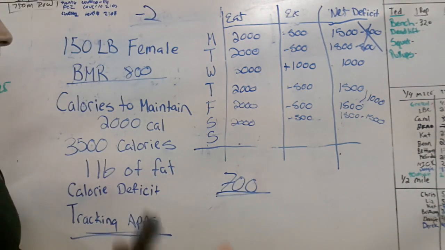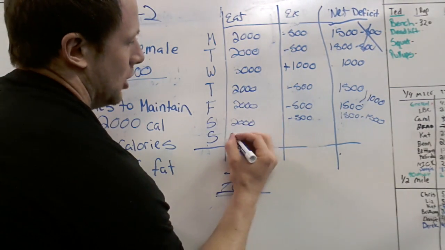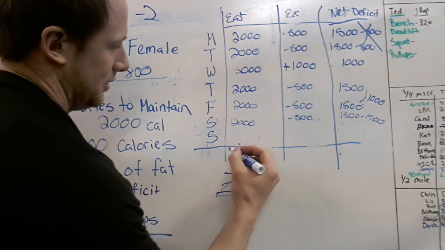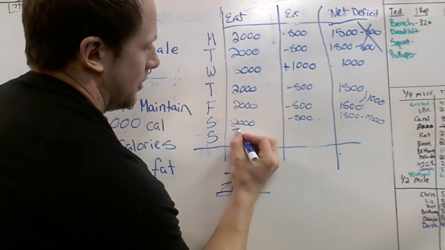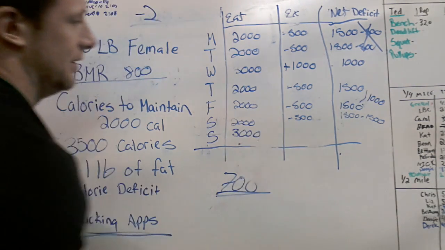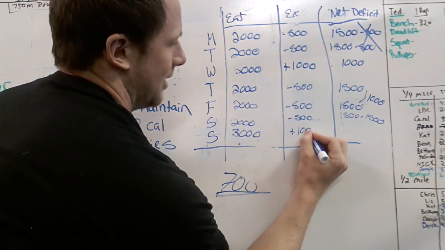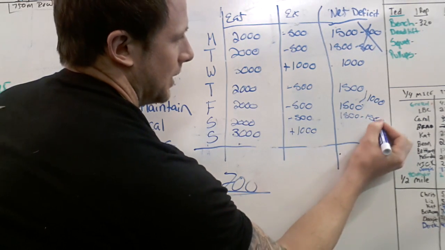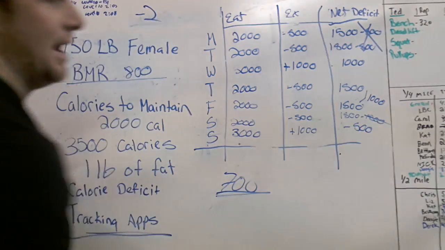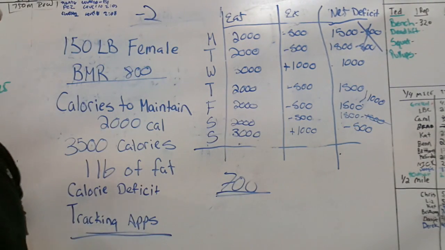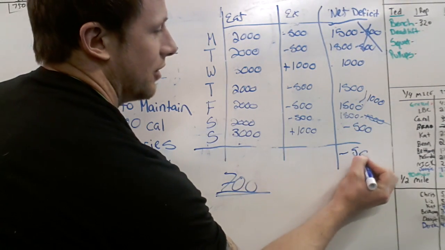Sunday comes, Lions game, they're in the playoffs. Okay, I know that doesn't happen often, but we have beers and we eat a ton of food, and now we ate 3,000 calories for the day. So we're plus 1,000 calories for that day. Guess what? We wiped out that progress. We're now at a negative 500 calories for that entire week, only by having 2 days that were kind of off days. So guess what? For the week, negative 500 calories.